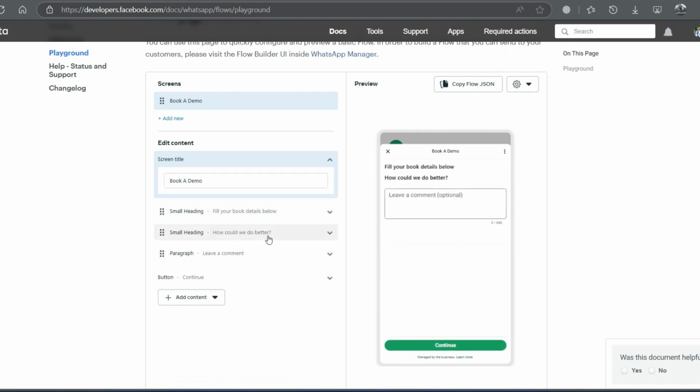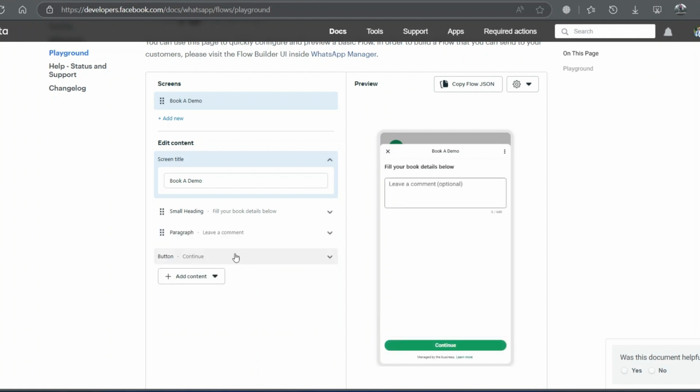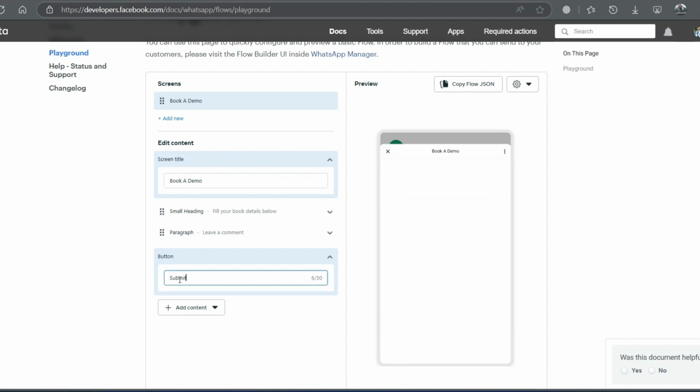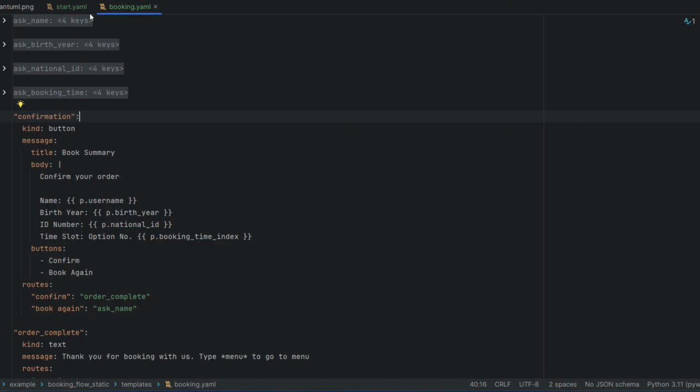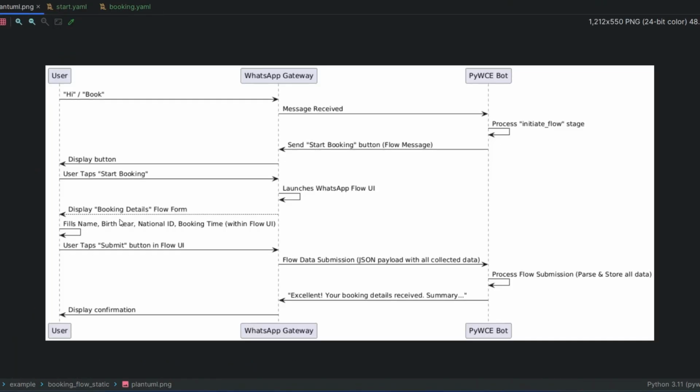So we're going to remove this one, and I also need to change here the button text, the message here. If we look at our requirements, the button was saying user taps submit. So we are just going to try to follow this as we've done before, taking this as the user requirements flow that they've given us. So we're going to rename it to submit.